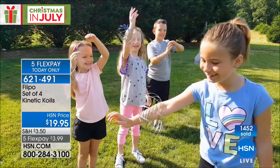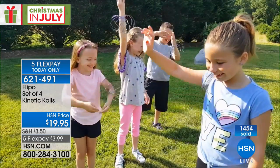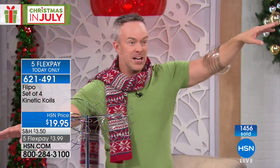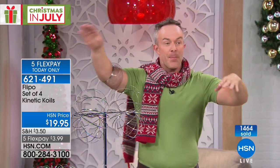You can play with the kids with this, because it's not just for the little arms, it's not just for the bigger arms. You see, the kids are playing together. They're making a chain, and so they're gonna roll it down one arm, roll it down to their friend's arm, roll it around to theirs, and then pass it off. Because how simple is this to do?